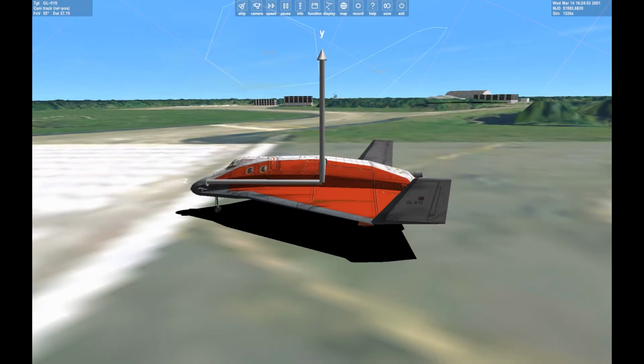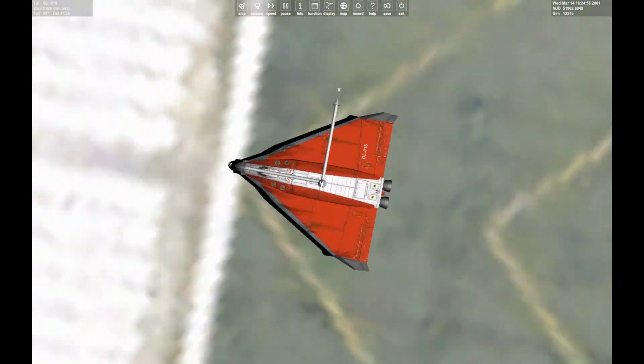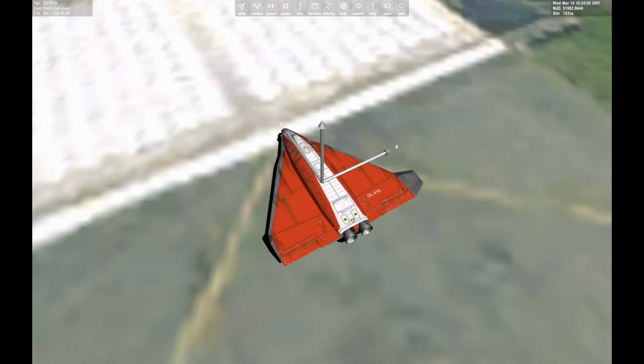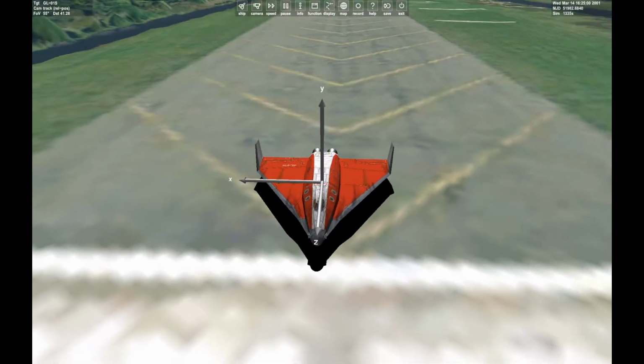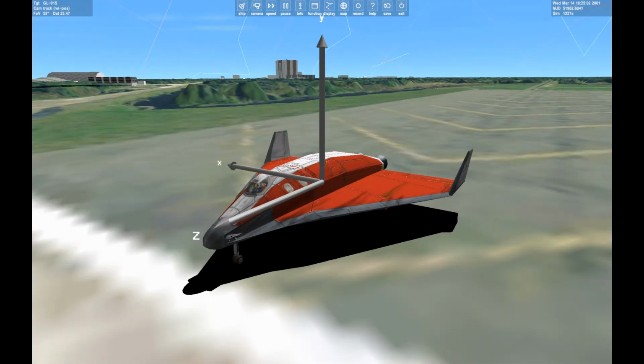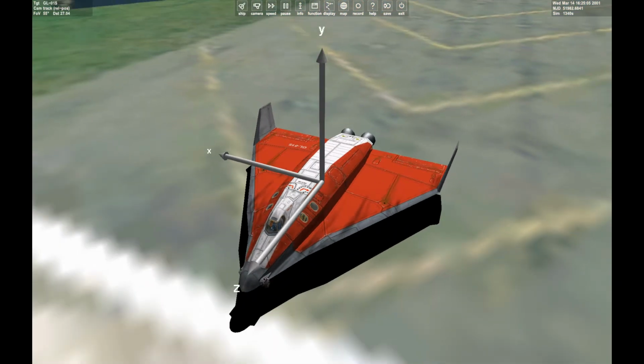And then you can display coordinate axes. This is mainly for debug purposes. So the vessel orientations. If you want to do attitude control, this is extremely important. I do that stuff in real life, and the vessel coordinate axes are everything. You can also do the negative axes, but that's redundant. All right, let's turn planetarium mode off.